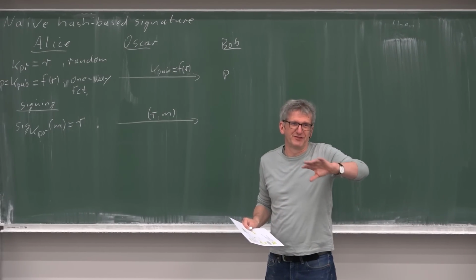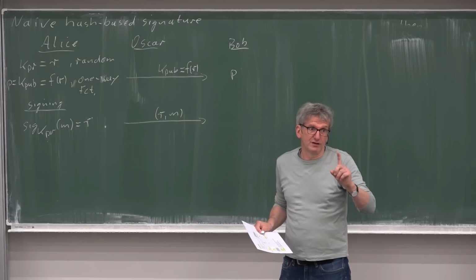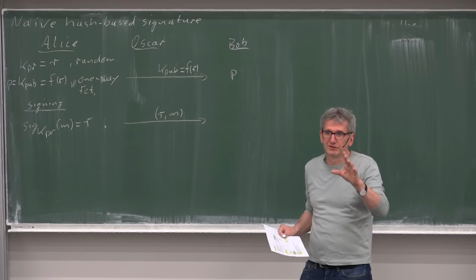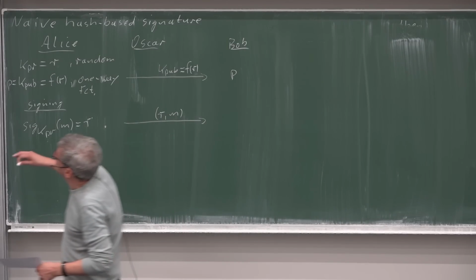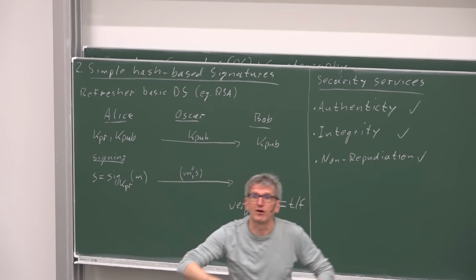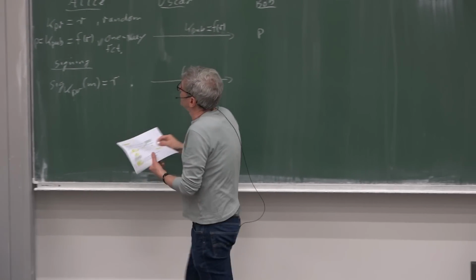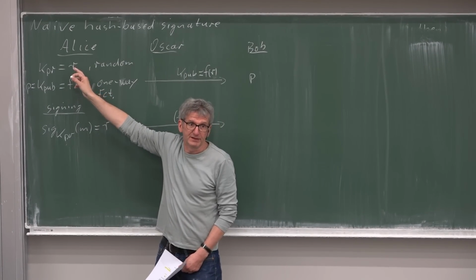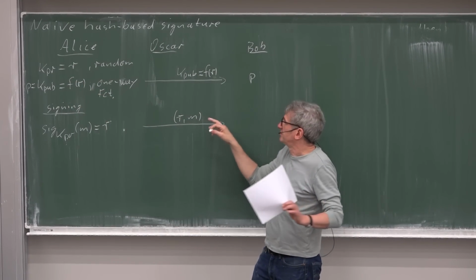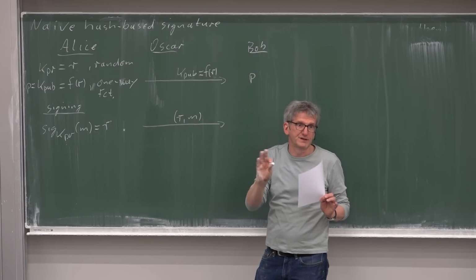So one thing, just if you like totally what's going on here, this is super stupid. One thing, all of these hash-based schemes we're doing today are called Winternitz's one-time signatures, which is a very new notion. That means you can only use this R one time here, right? So you don't have to worry too much that Oscar knows this R here at this point, because we only use it one time, right?